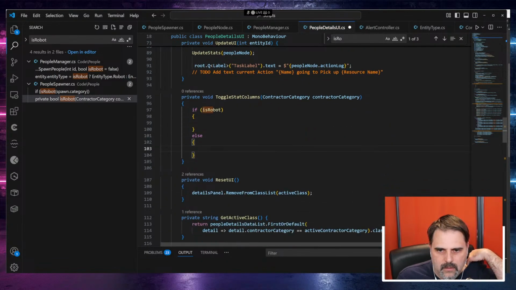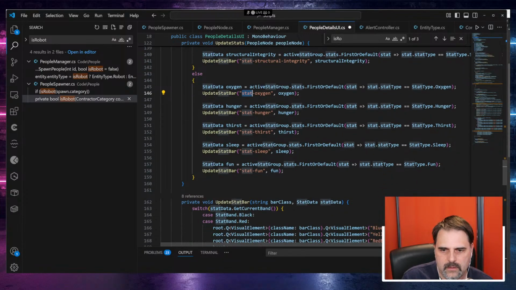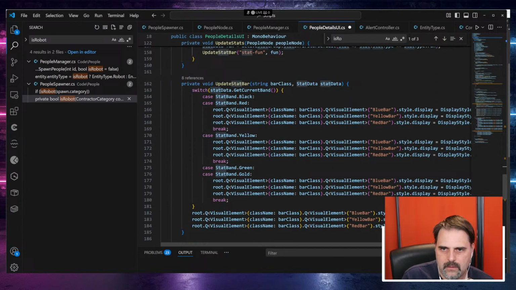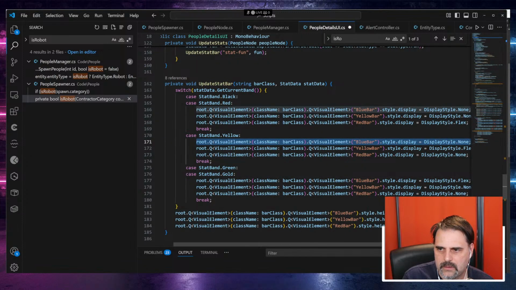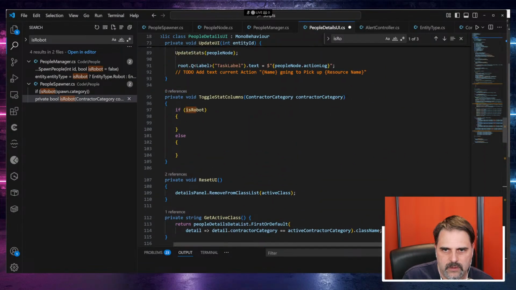So I only have to turn on and off these and that depending on the type. So something like that. I have to find the right ones and then switch them on and off.